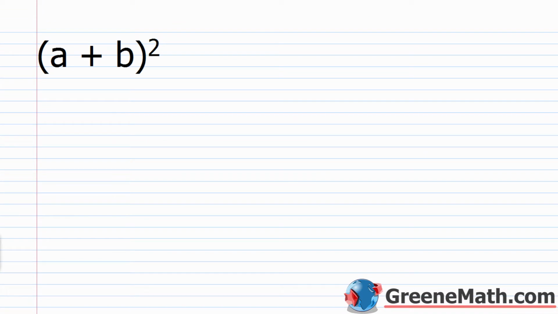All right, so let's do some quick practice. We have this quantity a plus b that's squared. So again, following the general formula, I know I'm going to take the first term and I'm going to square it. So a squared. Then I have plus, I'm going to take 2 times the first term times the second term. So 2 times ab. Then plus, I'm going to have the last term squared. So plus b squared.